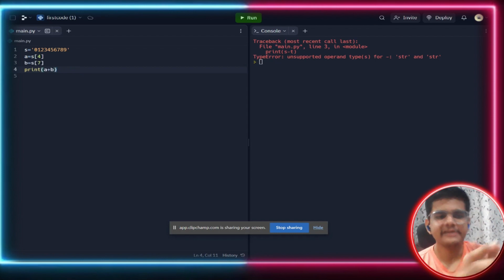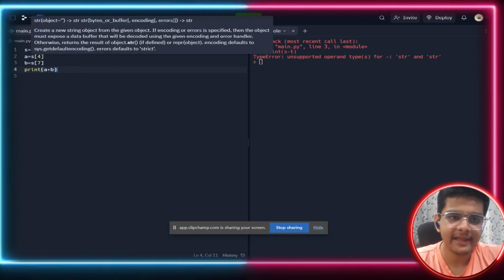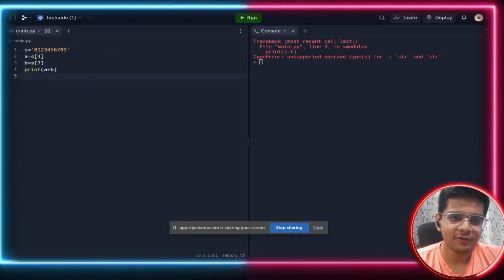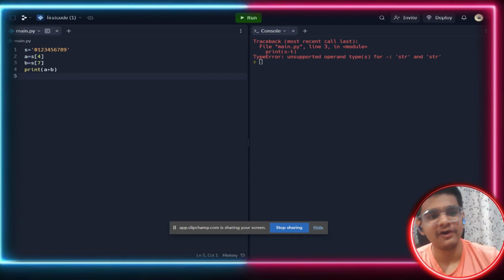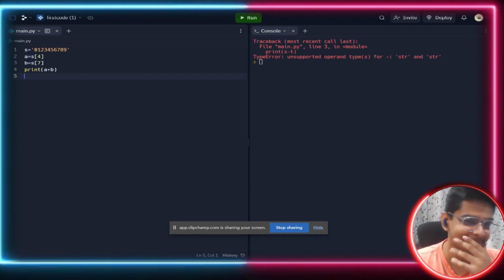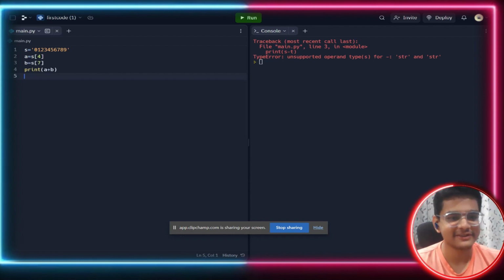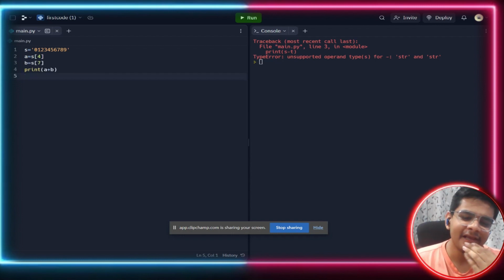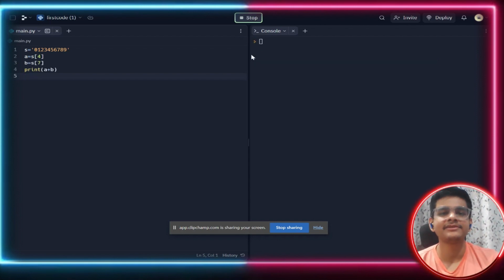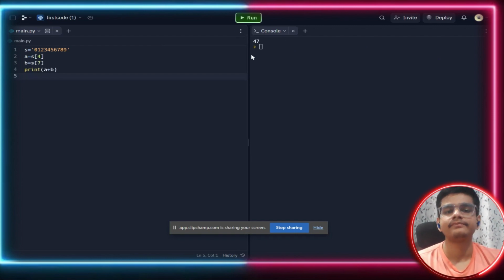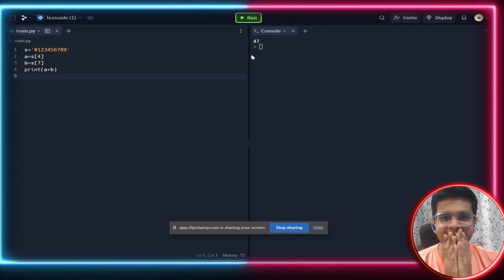So what is actually happening? We assign variable A the value stored in string S at the fourth position, which contains 4. So S of 4 equals 4 and S of 7 equals 7. That's why I chose this example. So A contains 4 and B contains 7. Print A plus B. Then obviously the layman's answer is 11. I also think the answer must be 11. Let's see. Oh my god, the answer is 47.